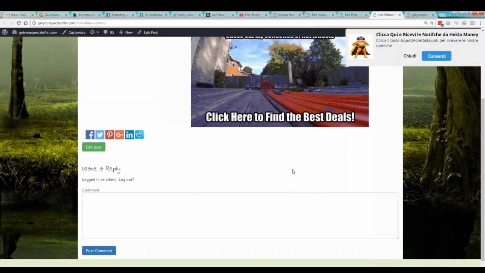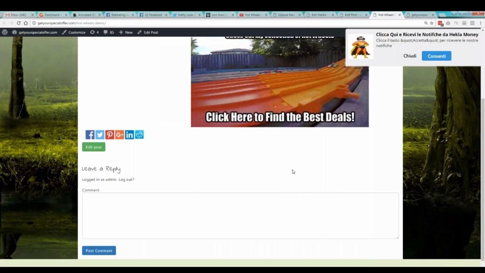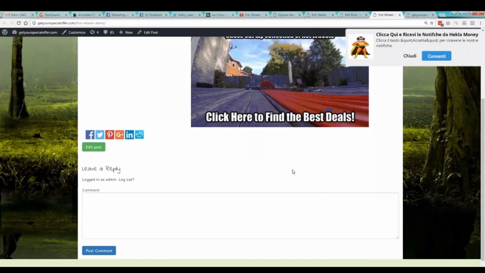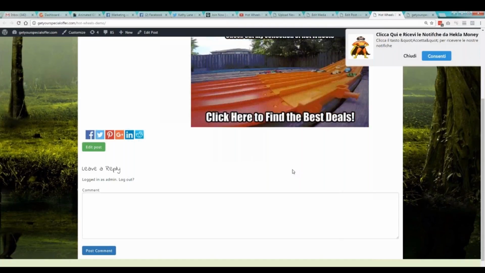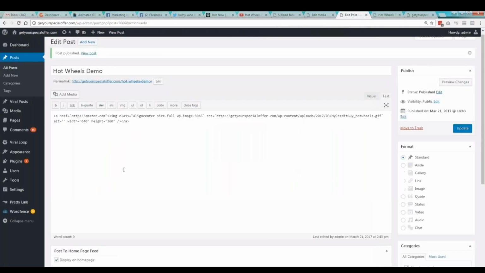Now, this is one way you can embed the GIF images that you have created through GifZign into your website. Now, if you have an HTML website, that's perfectly fine as well. All you need to do, if you understand coding, or if you have a WordPress site, is embed it. You can just copy and paste this one, edit the data, and you can put this on any HTML site. Just copy and paste the embed code.